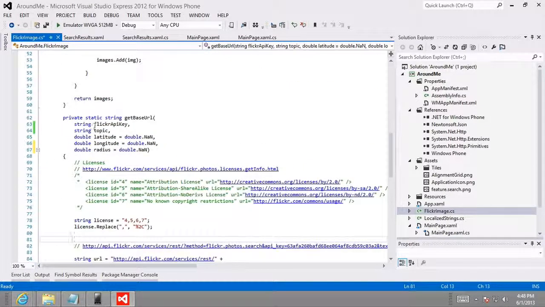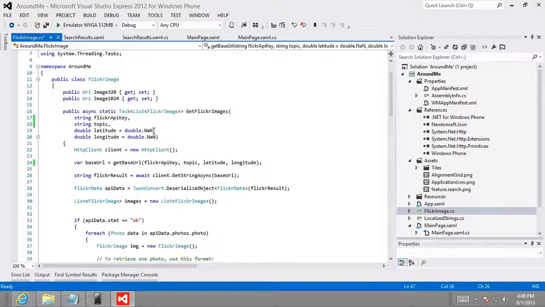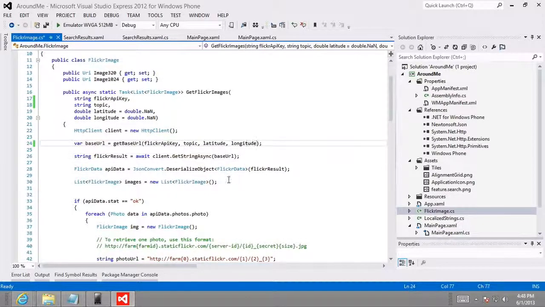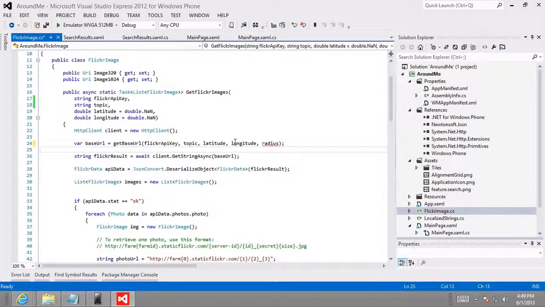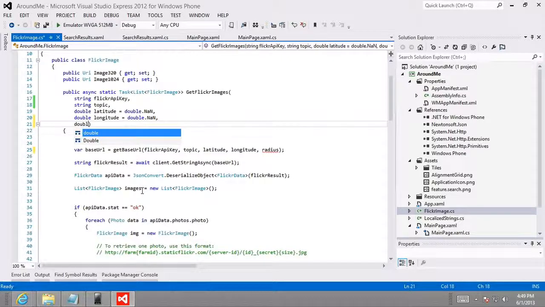Now, since we have changed our getBaseURL method to include radius, let's make sure that we have it everywhere. For example, we haven't added it here, so it's going to be not a number. We want it in there, but that will mean that we need to supply it. Of course, we're going to do that here. Like so.